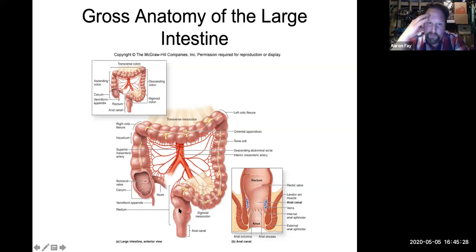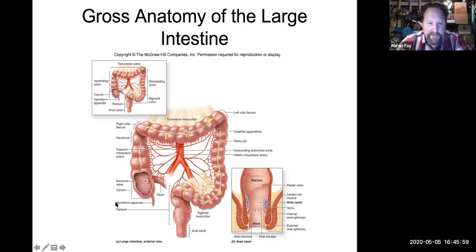Now, a lot of people think the little hole at their back end where the poop comes out, that's your rectum. Not anatomy. This space here is the rectum. The rectum connects the sigmoid colon with the anal canal. So the anus is the hole that leads out of your body. The rectum is the space inside or superior to the anal canal. So just some unfortunate particulars that we need to talk about.